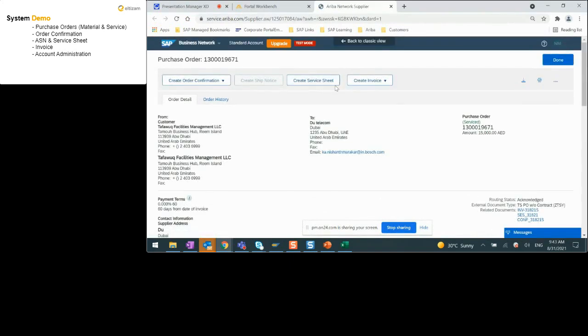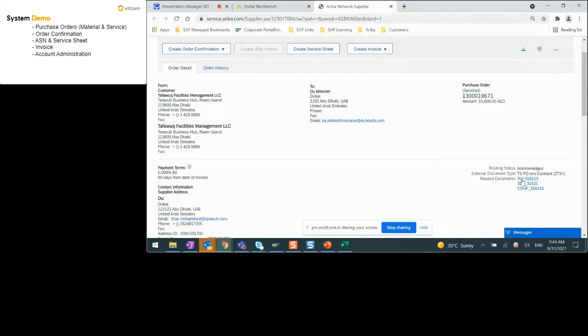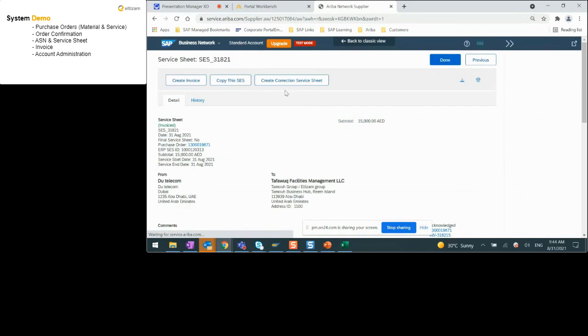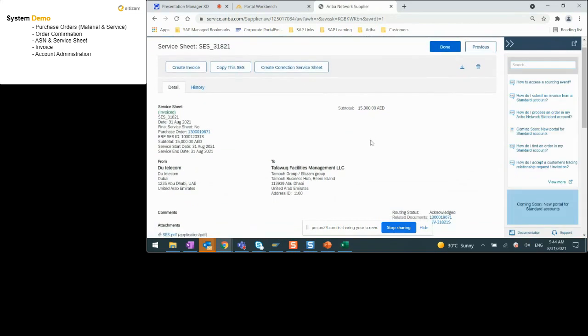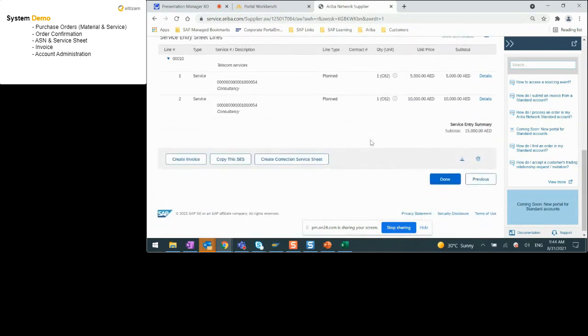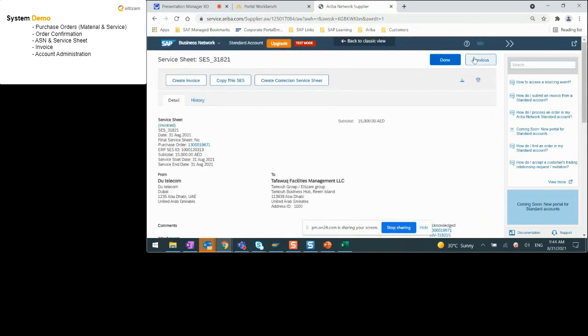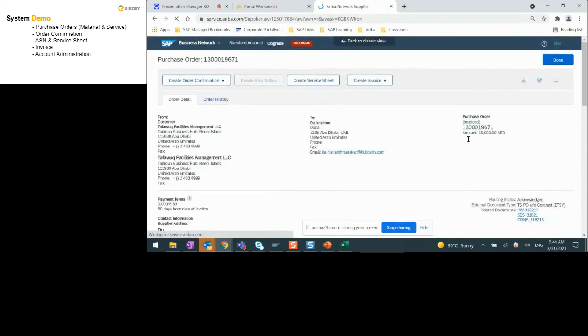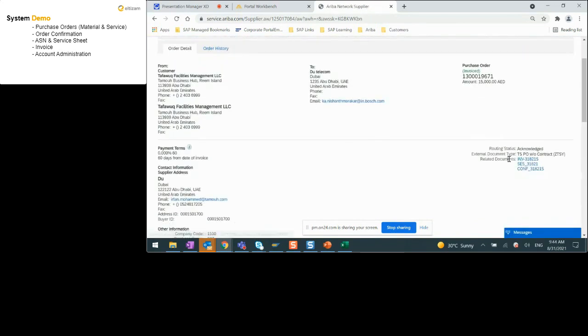You can click on that SES, click on the edit button, remove that flag and submit it again. So the same SES will come up, and the backend person who is responsible will approve it. All the documents you are creating for that particular PO can be checked under those related documents, which are the documents created against this PO. Yeah, so you need that navigation on the right side, where Tamer has it highlighted.